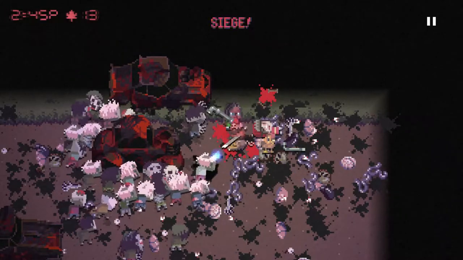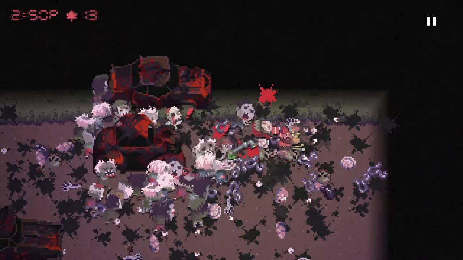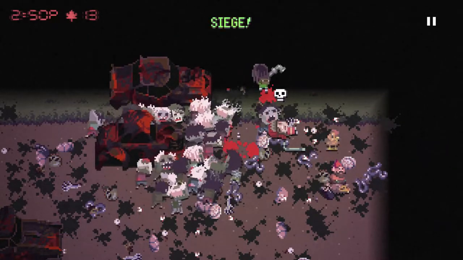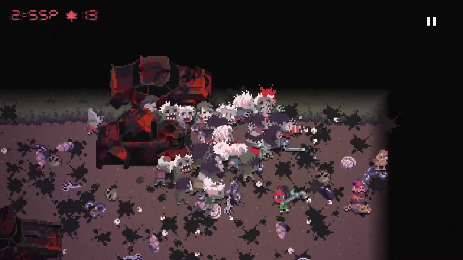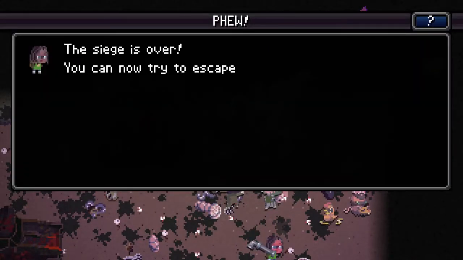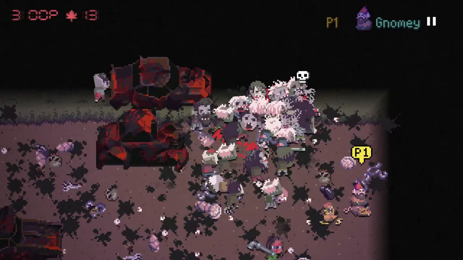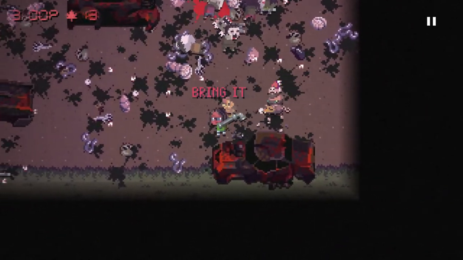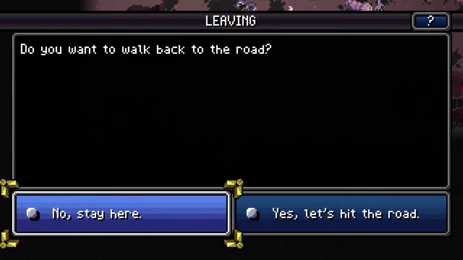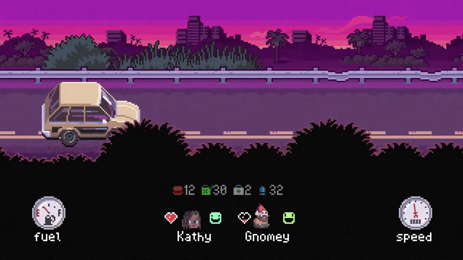Oh! Did I just die? I think I just died. That's awkward. Oh, I can switch another character. Siege is over, you can now try to escape. I can switch over to playing as Libby instead, because there's multiple characters here. Okay, let's get out of here. Exit. Yes, let's hit the road.